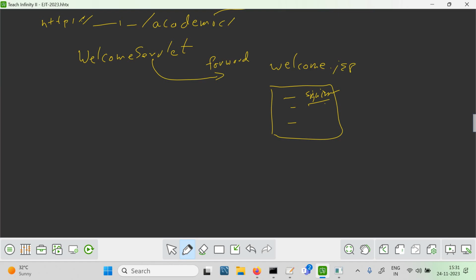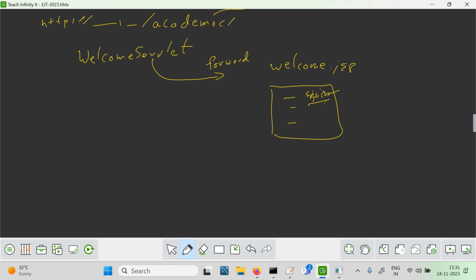What should it do? The URL here should be forwarding to a login JSP, right? Either you can say here itself that I would like to forward it to the login JSP, but the normal convention we follow is that when someone clicks something, it should not directly go to a JSP. Let it first go to some servlet. So a link should always be to a servlet. Maybe a login page servlet or something; we'll have to add one more servlet whose only job is to forward to the login. Like the first one, the welcome servlet forwards to the welcome JSP.